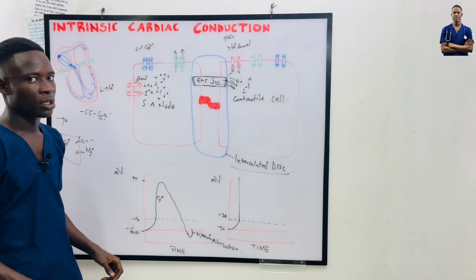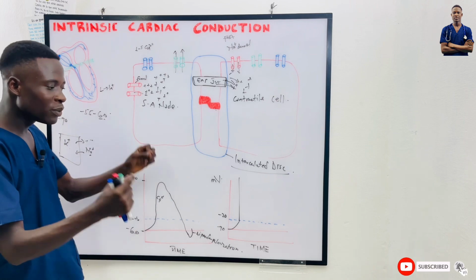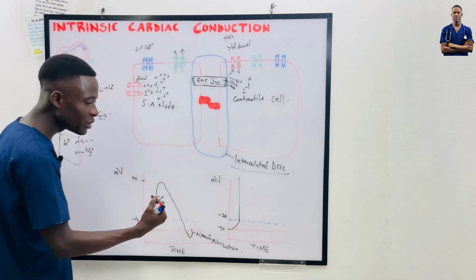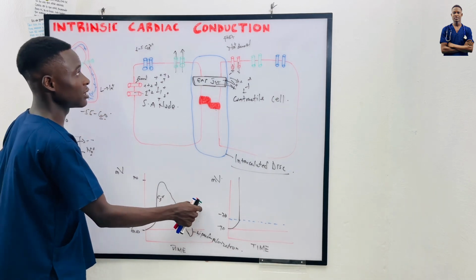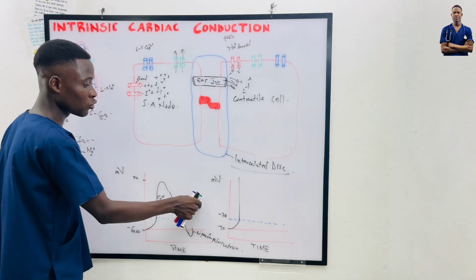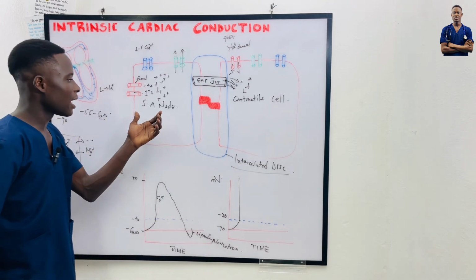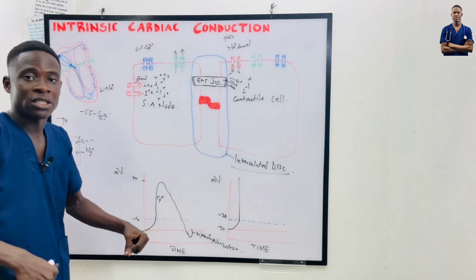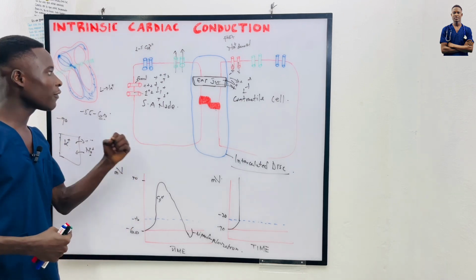This funny channel, what is it? Leaky. So at any time it will be leaking. As we get the resting membrane potential back, it will still be leaking, and then it will get to a threshold and cause the L-type calcium channel to open. Then it will also continue with the process. This is the reason I say the nodal cells can generate action potentials on their own. That is the result of automaticity of these cells.